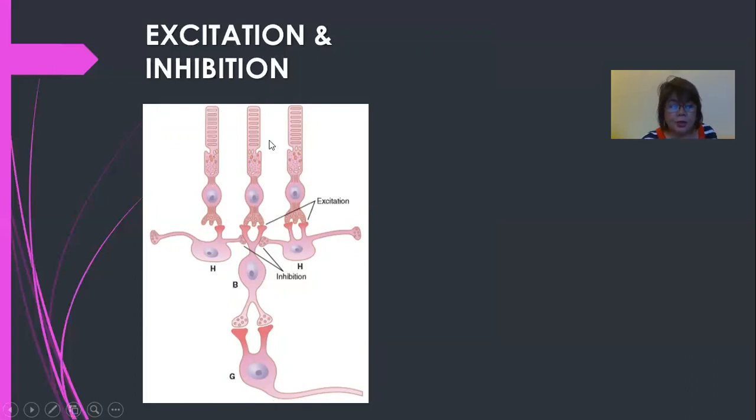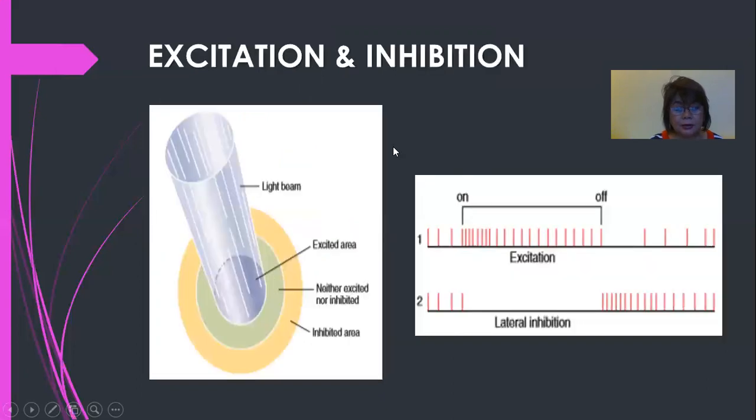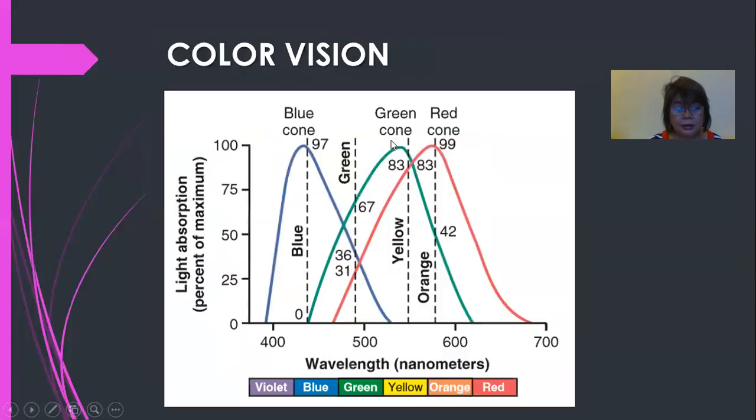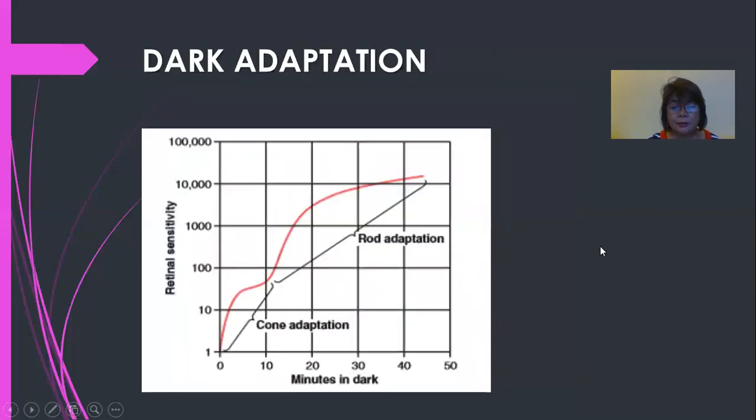If you stimulate only red and green, what do you see? You actually see yellow there, or orange, depending on how much green is stimulated. So that's what happens when the cones are stimulated.